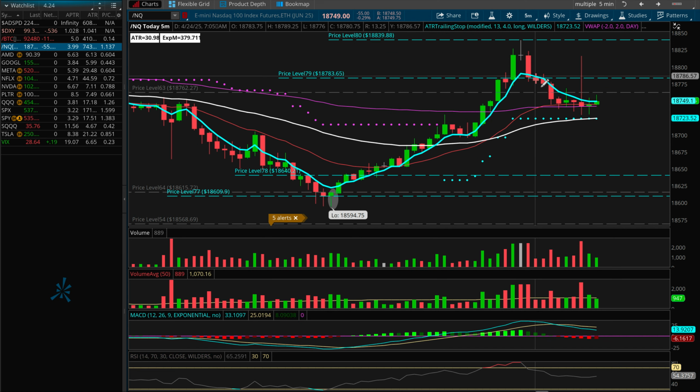So as of now, I would not be in a trade because I do not have a clear signal as to what we are doing. As of now, we are finding support on these levels here. We could very well move back to the upside or continue to the downside. Keep in mind, we have trouble. Even if we drop, we have trouble here that could still do the same thing. Take us back to this level here. If we break that, back to this level here. If we break that, back to this level here.